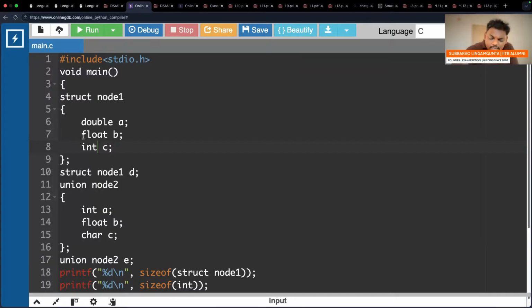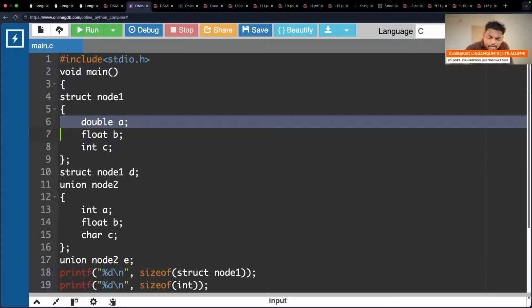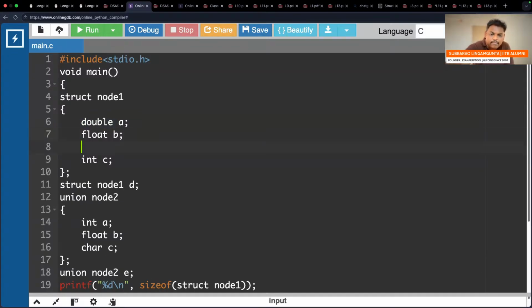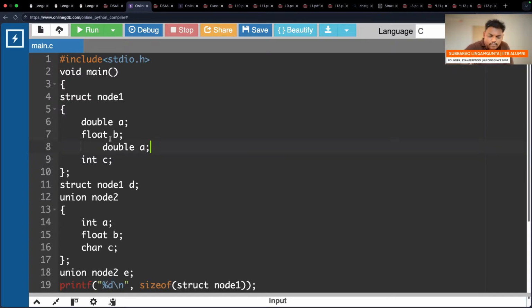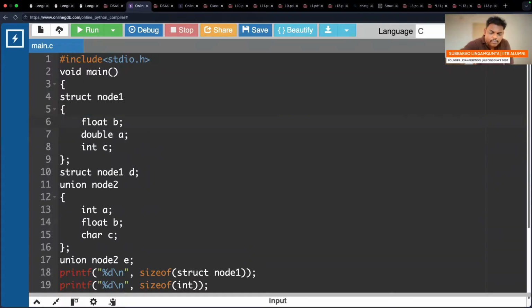Some people are asking, sir, can you swap it? Let me swap. Let me keep the double here. Now, if you observe clearly, the two small members are not side by side.